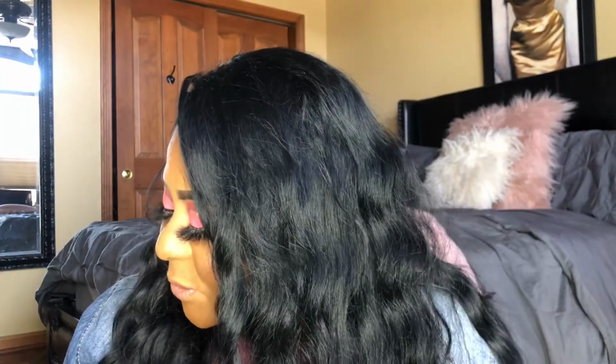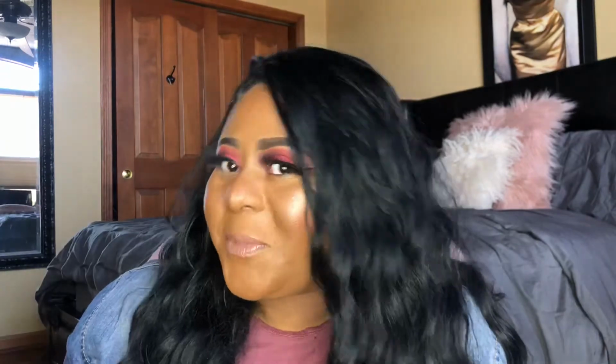I like to deep condition my hair every single week. Some people don't. I'm really just on a journey of learning how to take care of my hair, to be honest with you, but I just really enjoy this hair mask, and I would recommend it, especially because I got this on sale. I think it may have been $5 at the semi-annual sale, so I got two of them because I have a little girl, so everything I have to double because I have a mini me.